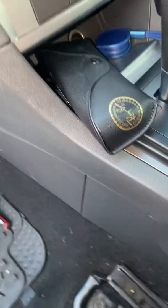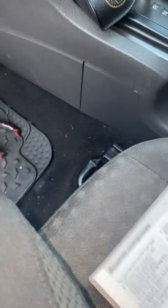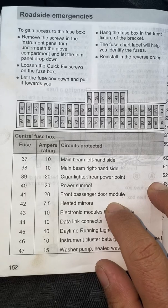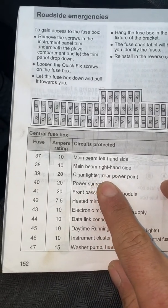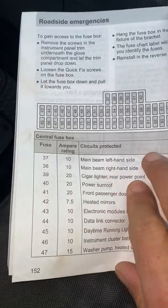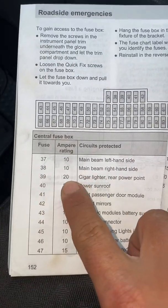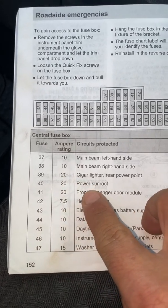So we're gonna look at the owner's manual. Where is that located? So just go to the fuses page. So here it says the cigar lighter or rear fire point, it's fuse number 39, and then the ampere rating is 20 ampere.